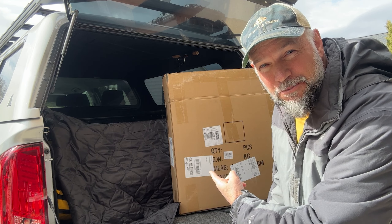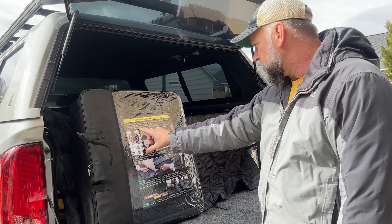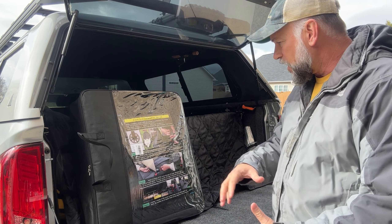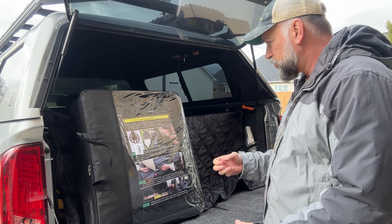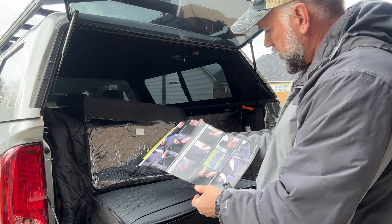Okay guys, let's see what's in the box. This is a whole set of seat covers for the CrewMax, in black. They have kind of a nice quilted texture to them and they fit really tight. It comes with everything for the headrest and the console and all kinds of stuff. Coverado seat covers — they are like a leather pleather type material. They come in this nice carrying bag, which is nice if you're not going to use them all the time.